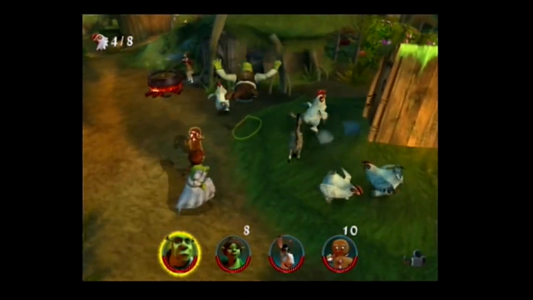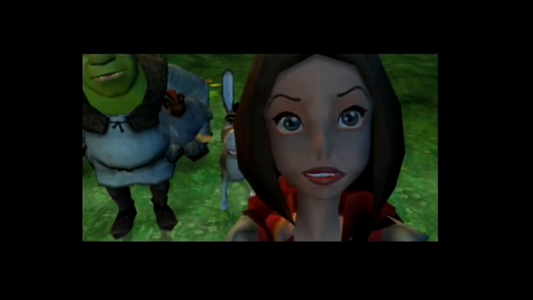I also don't remember this in the movie. Like, Red Riding Hood had one tiny cameo, and she didn't look prepared to be my friend then. That is not a friendly face. Once you get to Grandma's, it's hero time.